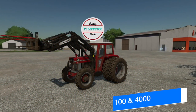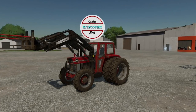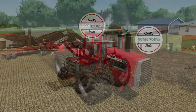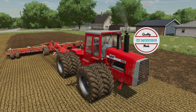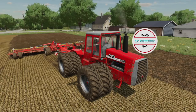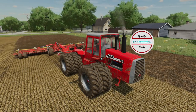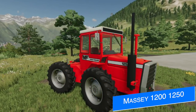Another Massey Ferguson update: EY Modding says his Massey 104000 went into the second stage of testing — console testing — soon after Farm Some News was released yesterday, so we might even see it today. He also says he is back with regular updates; it's been about a week or two since we talked about him, and there were just no updates as he's been busy with real life. Great news to see him back.